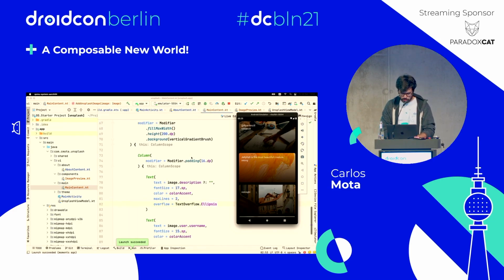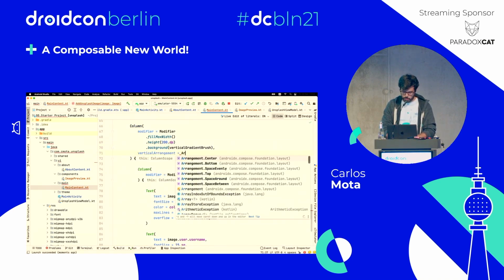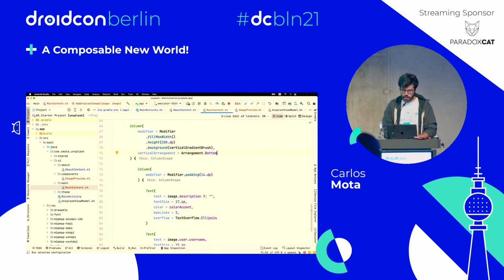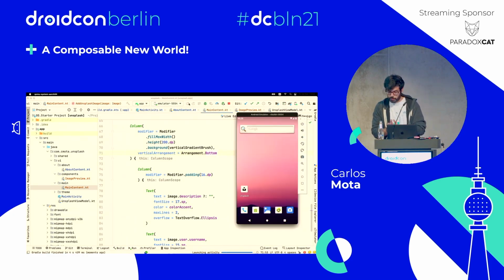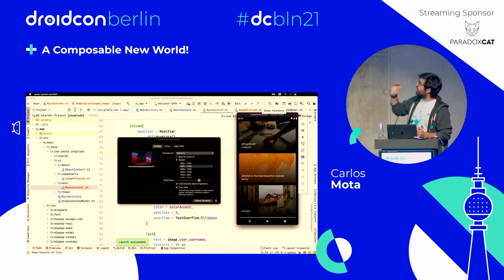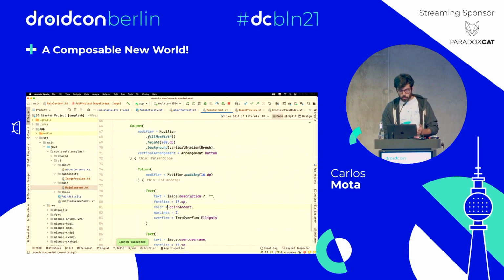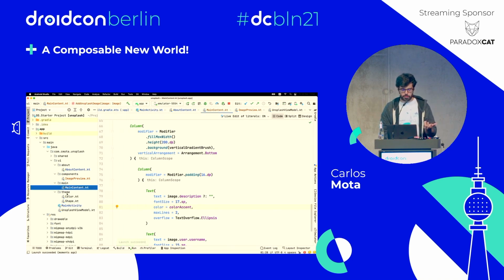Of course, we can do things a bit better. For instance, let's imagine that we want this to be aligned at the bottom. Once again, we could use vertical arrangement and say that we want it at the bottom, and the text would be automatically added to the bottom and not on the top, and would be a bit prettier. So it's aligned at the bottom. So we've been adding, every time I need to define the text, I needed to define a text size, a text color, and a lot of things. So let's just use themes for that.